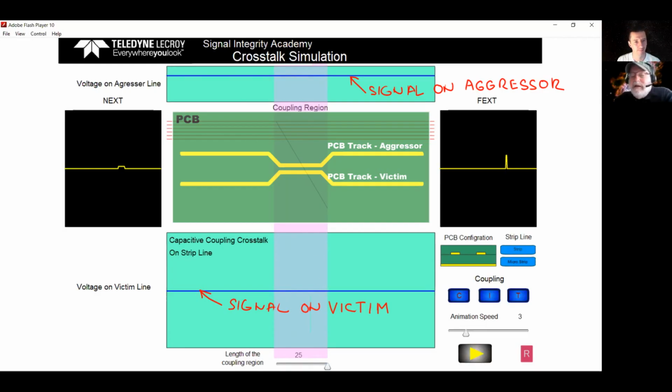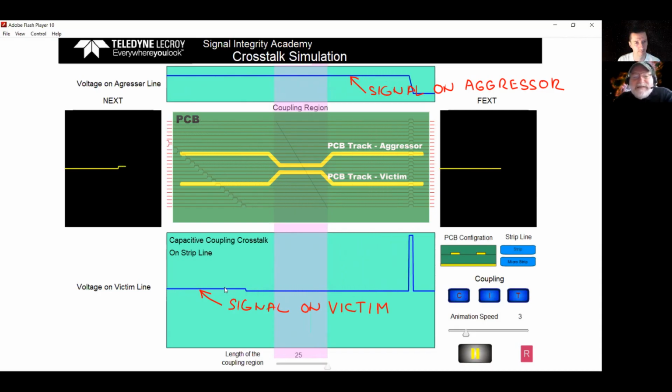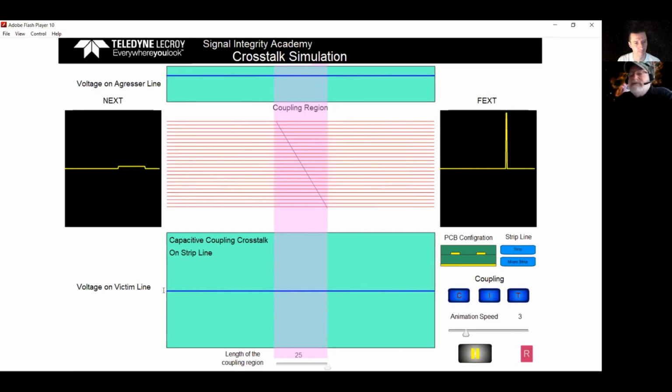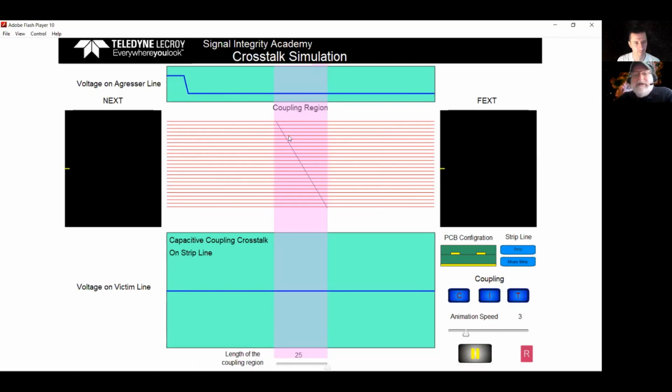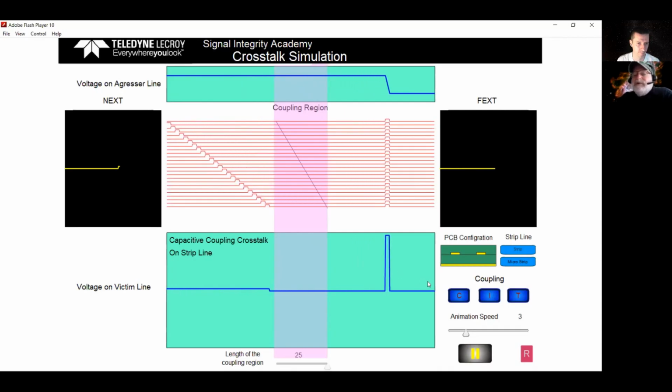And now I've made it really long. And now we look at the capacitive coupled current, and we're going to get a steady amount of current generating a voltage signal going back, dribbling back. And look, it's this constant steady amount. Even though we're increasing the coupled region, we're not increasing the magnitude of the near end crosstalk. We're increasing how long it lasts, but not the magnitude. Whereas the forward direction, look what happens. The longer the coupled region, the more opportunity we have for that far noise to get bigger and bigger, and it's just growing. We get a large pulse coming out. Very different signature in the backward direction than in the forward direction.